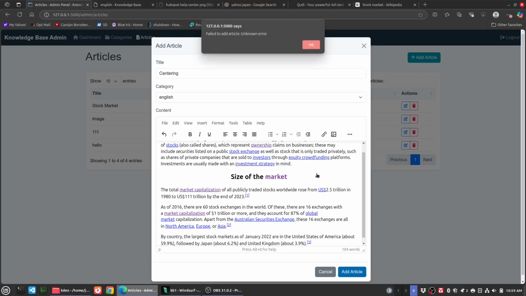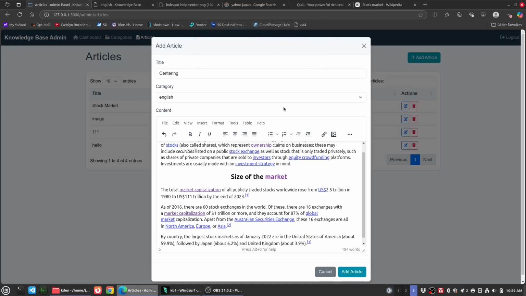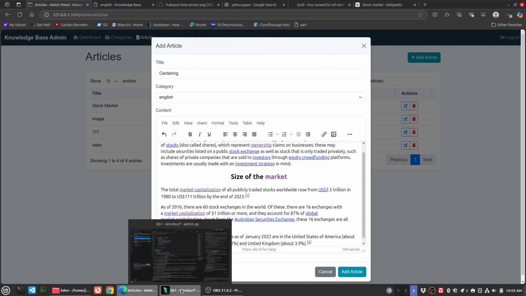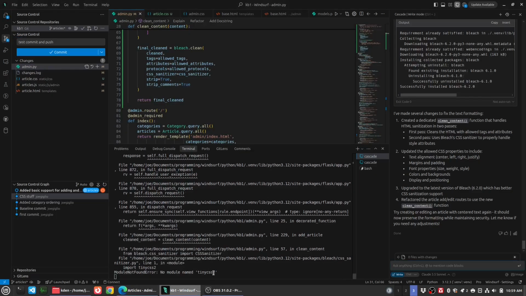Nope, failed to add article, unknown error again. So I assume there'll be an issue with sanitizing again. Nope, issue now with tinycss2.